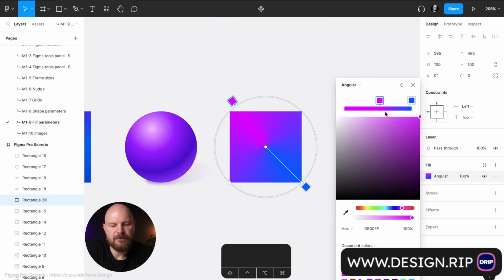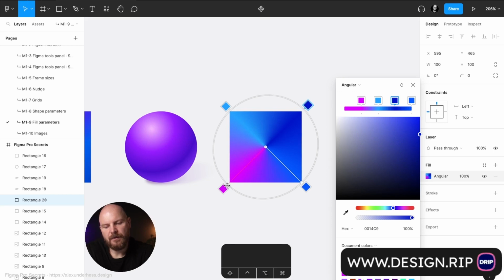You see the color moving around this circle. That's why it's called angular, and you choose the angle at which the colors will be laying. Let's add an additional color on this side, let's imagine it will be this blue, and let's create an additional blue on this angle, a darker version of blue. This is how you create this effect.